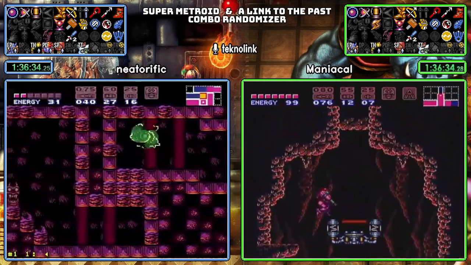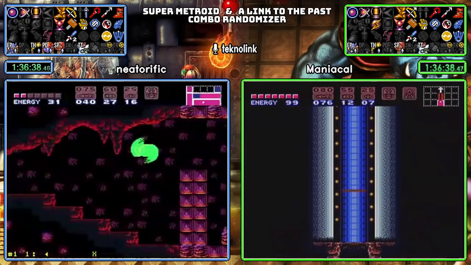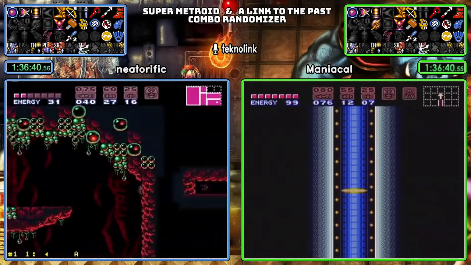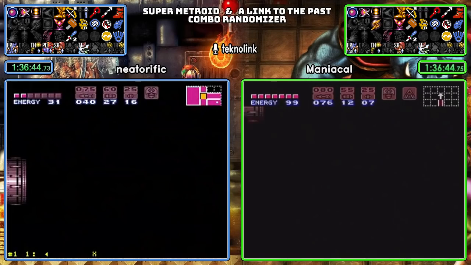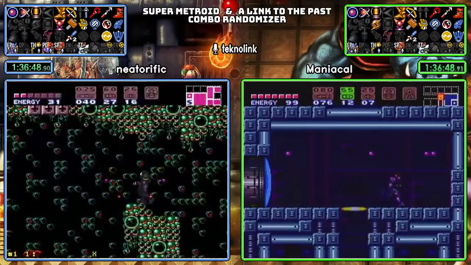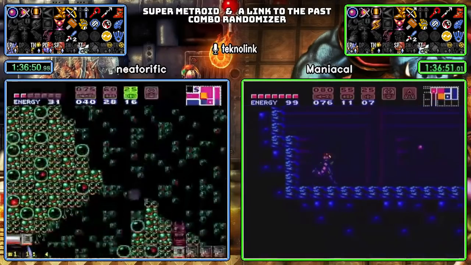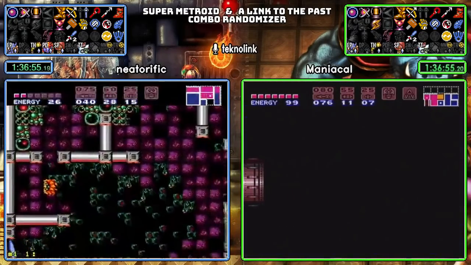Now it comes down to what Meteorific does. Does Meteorific want to do Proc as well, or decide to go straight to Meridia with Space Jump and everything? Or decide to head over to Blueprint? Those are quite a few options, but I would say start with taking out Great. It's another boss, you have to take him out anyhow.